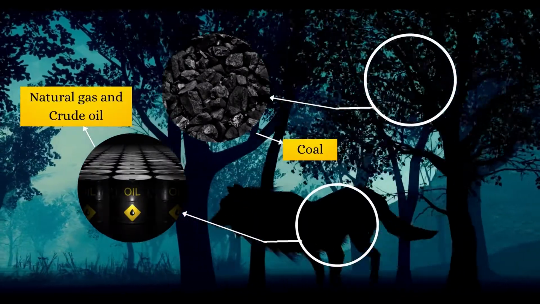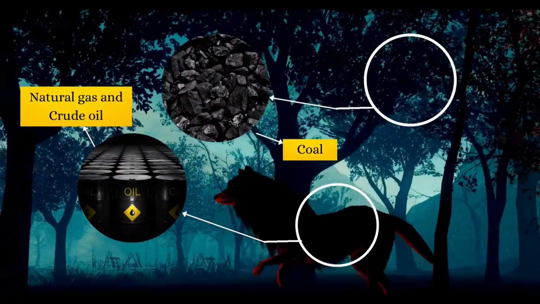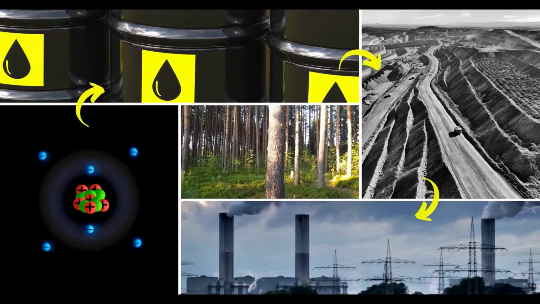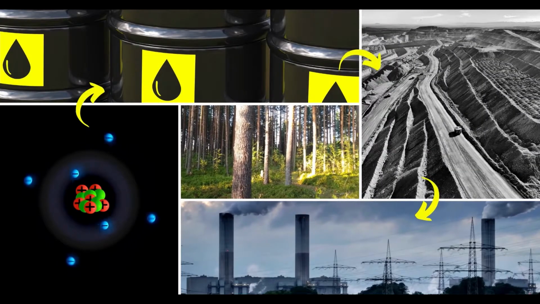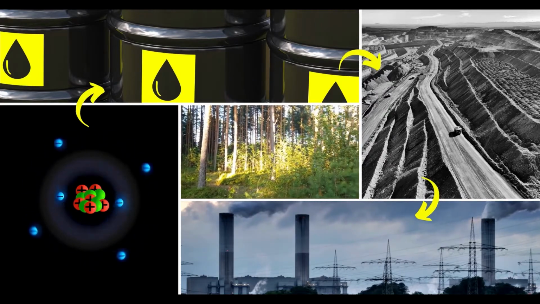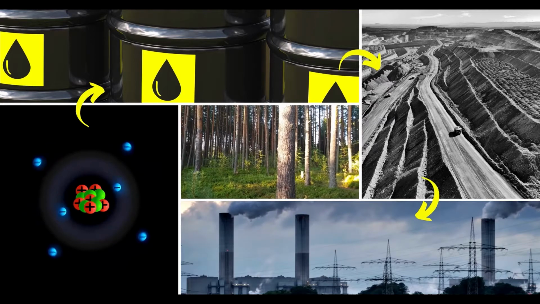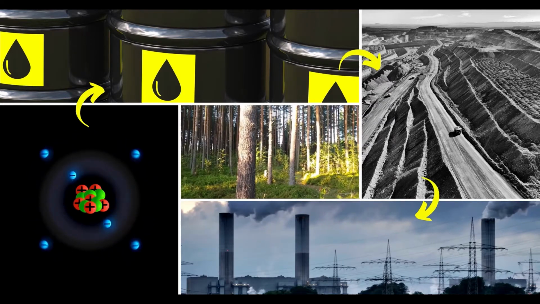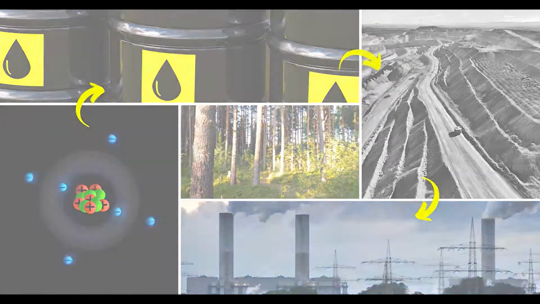Animals decompose into natural gas and oil, while plants become coal. All the carbon from living organisms is turned into fossil fuel and is stored in the earth. Later, when we came and started burning fossil fuel, all the carbon stored in the earth for millions of years was released into the air, polluting the air.